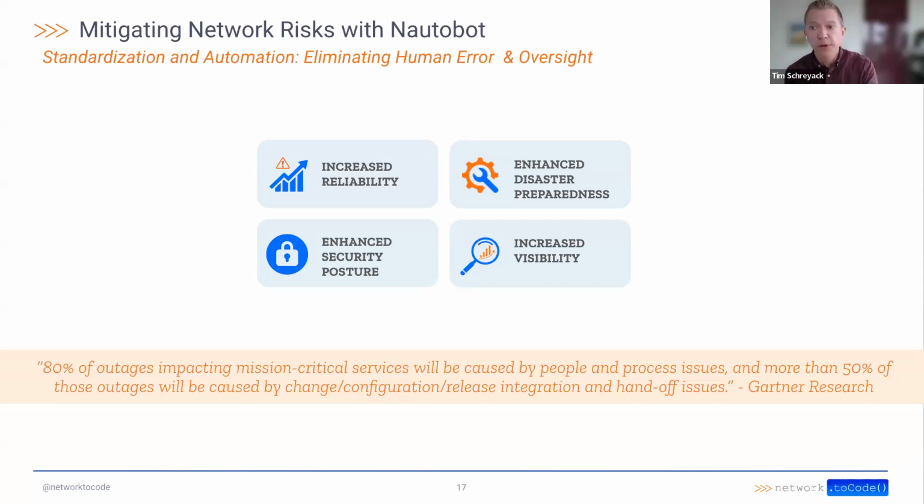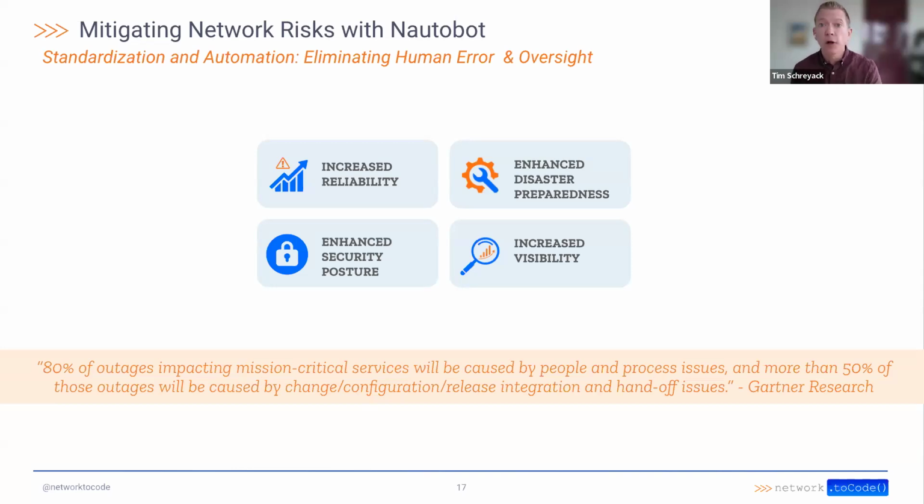We can address vulnerabilities because we're able to go out and do things like automated operating system upgrades to patch our equipment at a rapid rate. We can apply configuration patches as well, depending on what the cause of that vulnerability may be. We have increased visibility. Because we have defined that intent, we can simplify the consumption of that information and allow the humans to make decisions more easily by just looking in one central place.